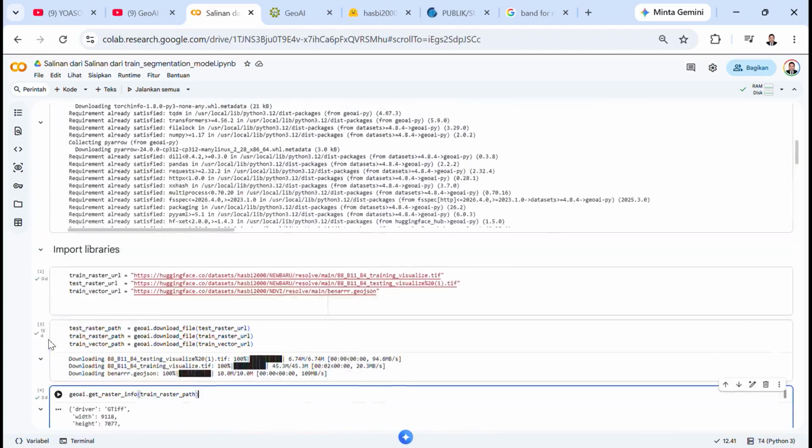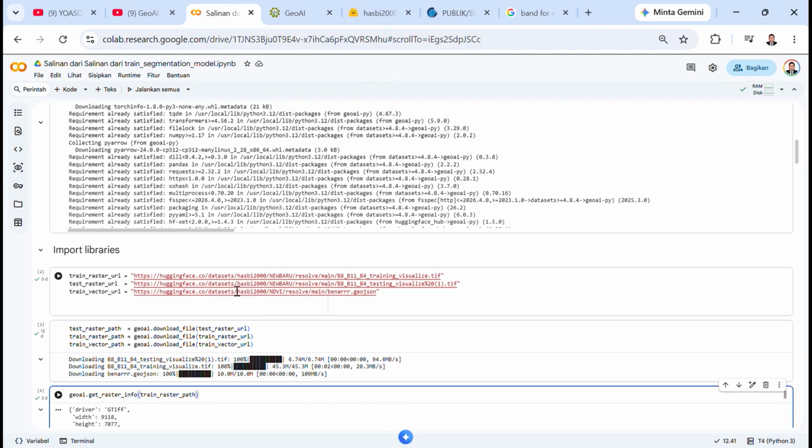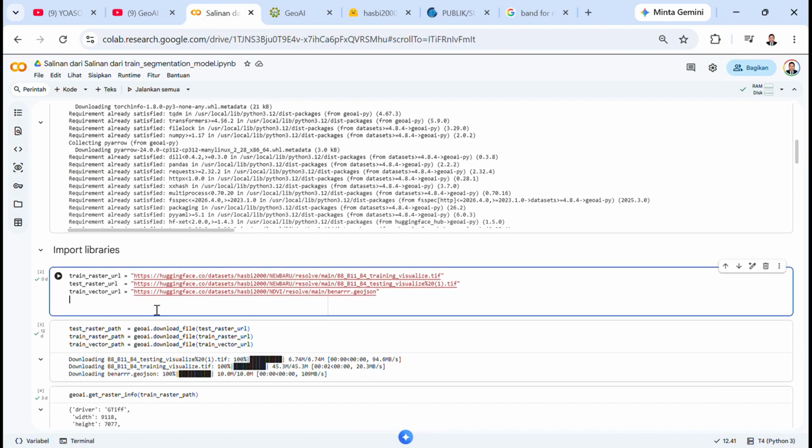And next, don't forget to call the data or collect all your datasets from the Hugging Face that you already put in this datasets column like this, and you just clip your area of interest, and then you put all of this data that you already analyzed for your area of interest into the Hugging Face, and then you just copy the link and put all of them into your libraries like this: vector, raster, test, and training like this.